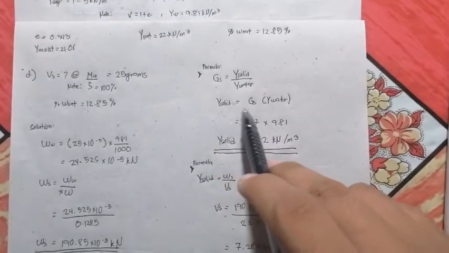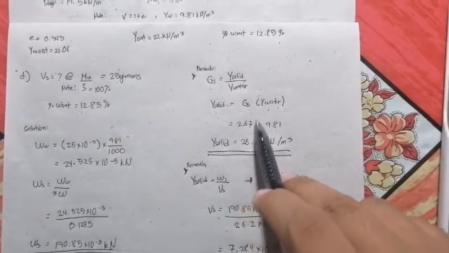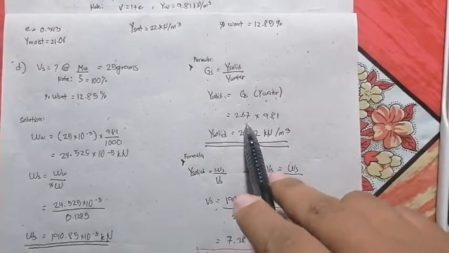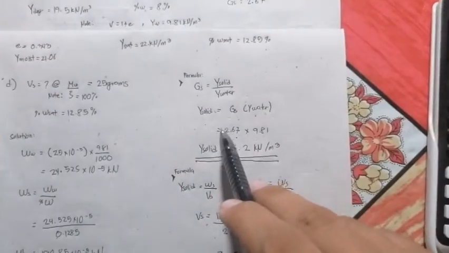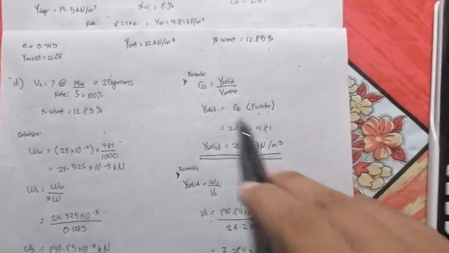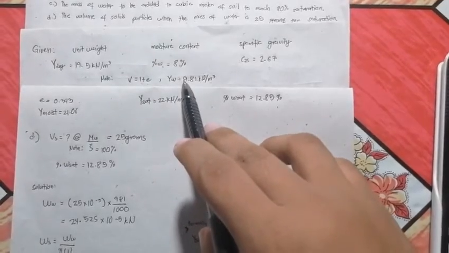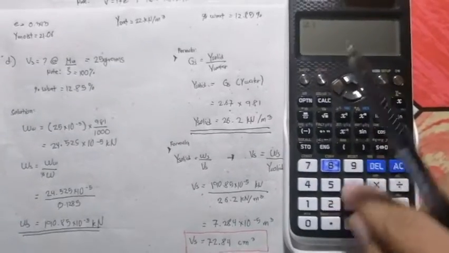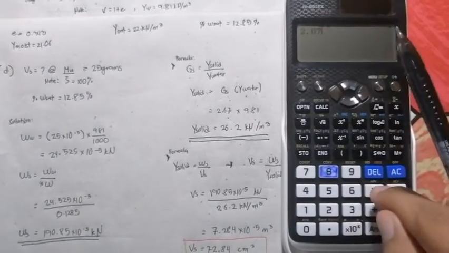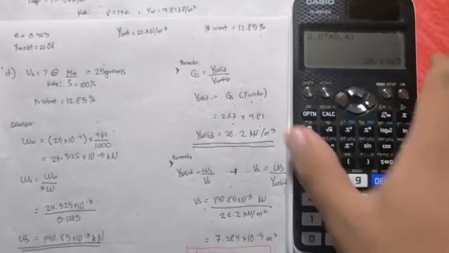So, unit weight of solid is equals to specific weight times the unit weight of water. So, given itong 2.67, which is the specific weight natin, yan, specific gravity multiplied by 9.81, or the unit weight ng ating water. Yan. So, multiply lang yan. 2.67 times 9.81 which is equals to 26.2 kilonewton per cubic meter.